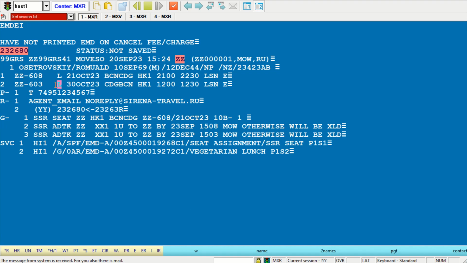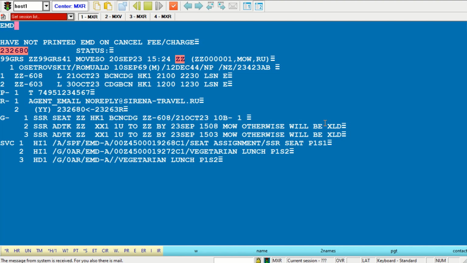For example, for the second flight segment. The same service. Save the modification. Reopen PNR for HD status. And then let's do the involuntary exchange.